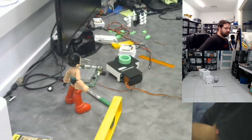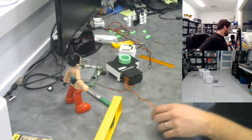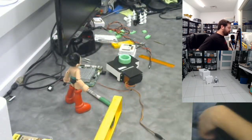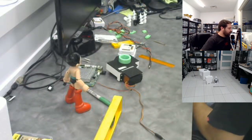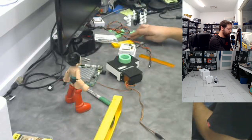Oh, wow. Yeah, that's quite a bit of money. And I don't think that servo was like... Oh, I'm talking to Nomad right now. I don't think that servo that you had is super high torque either, right? It's just that it was a low profile. That's the special part of that servo.